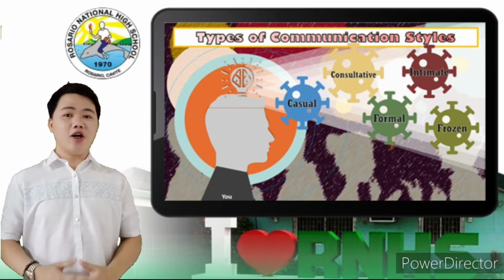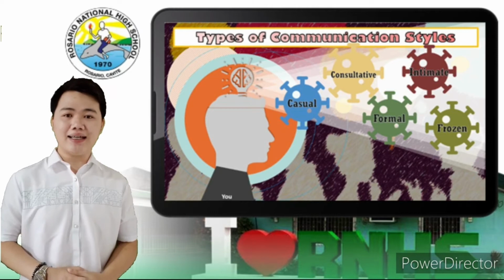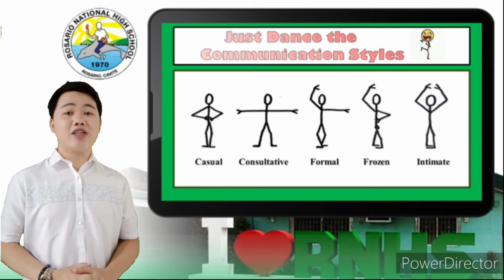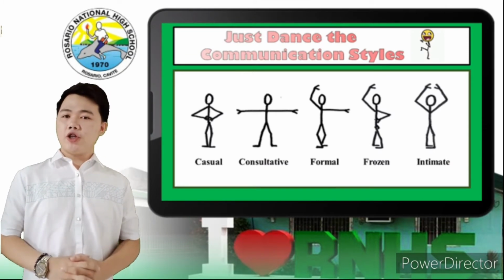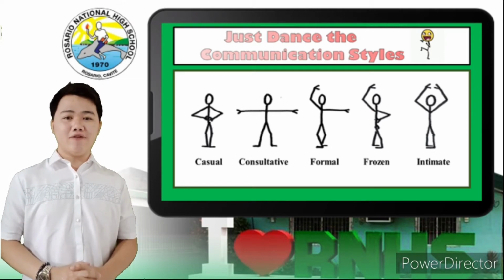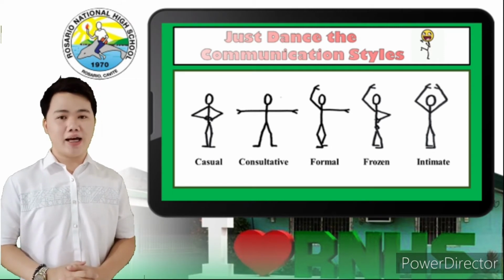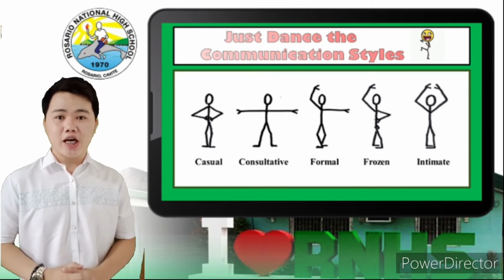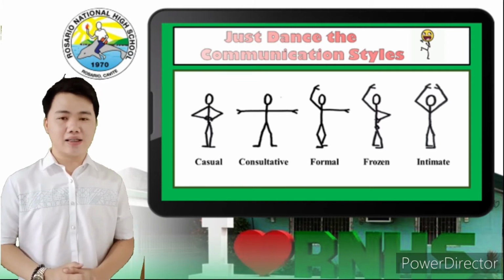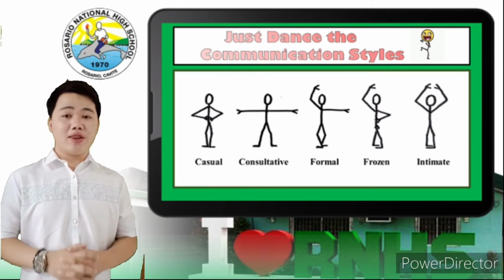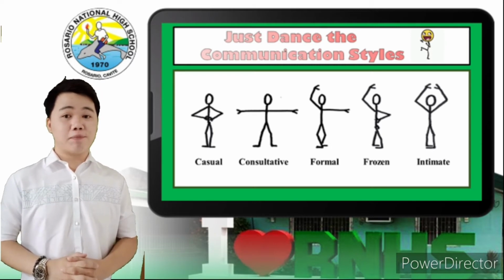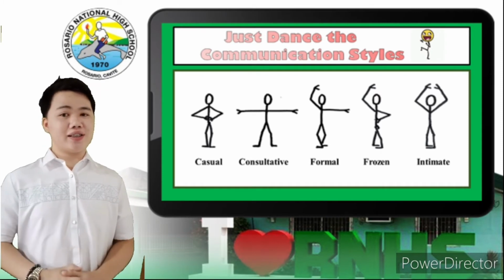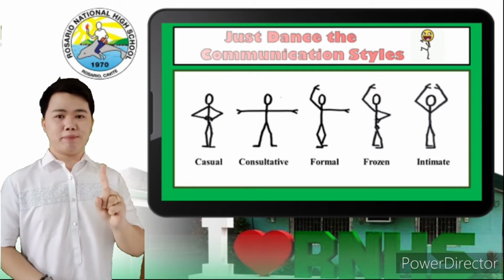Okay, so for me to know if you really understand the lesson, let's have an activity entitled Just Dance the Communication Styles. So I'm going to give situations and you are going to identify the appropriate communication style. All you have to do is to demonstrate the dance positions to corresponding communication styles. I know that you're all familiar with these fundamentals of dance positions. Am I right?